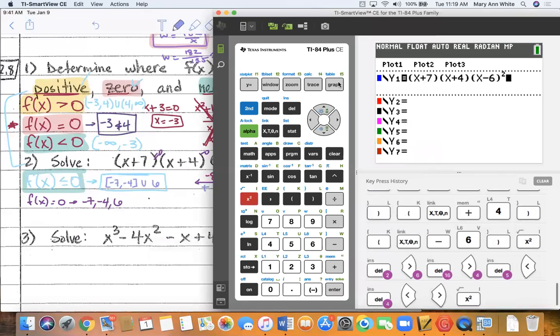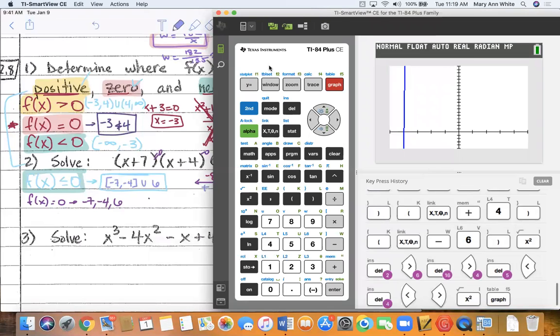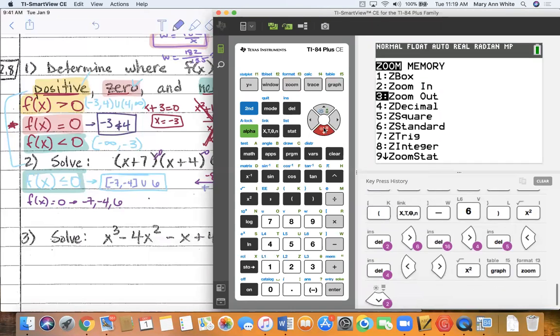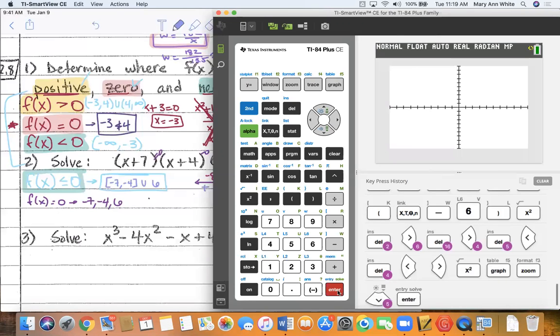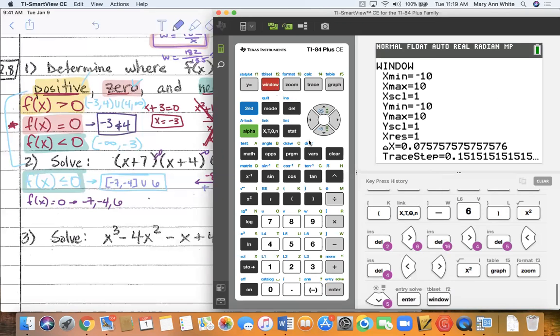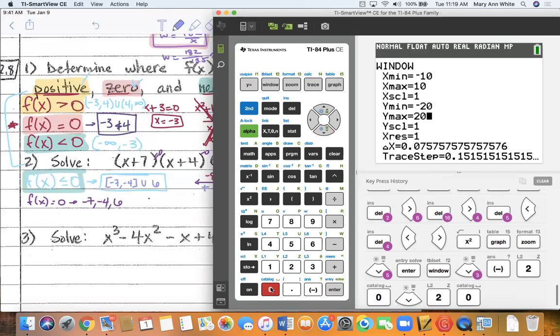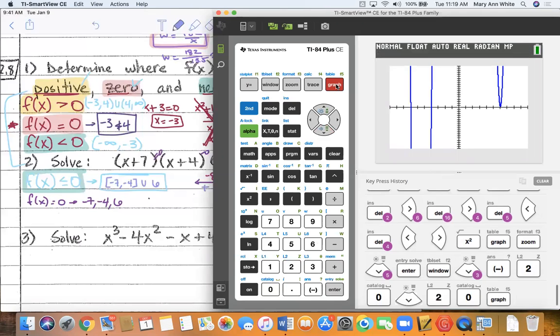Anyway, I have this ready, so I'm going to go to my calculator. Ooh, my window's off. Let's just go to a standard window. Cool. I can make my graph bigger to see the ends here, but all that really matters is my intervals. Let's, for sake of argument, make our y's a little bit bigger, -20 to +20. I don't know if that's going to fit, but we'll try. Nope, still doesn't fit. That's okay.